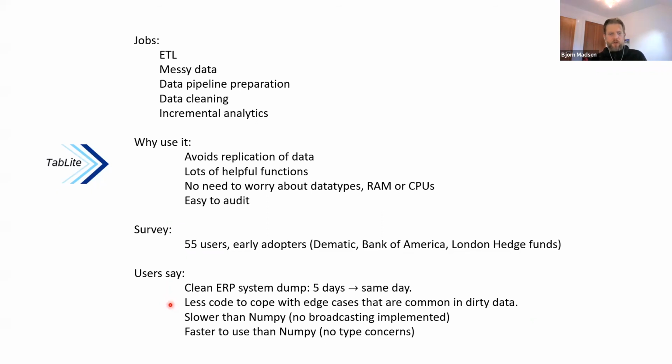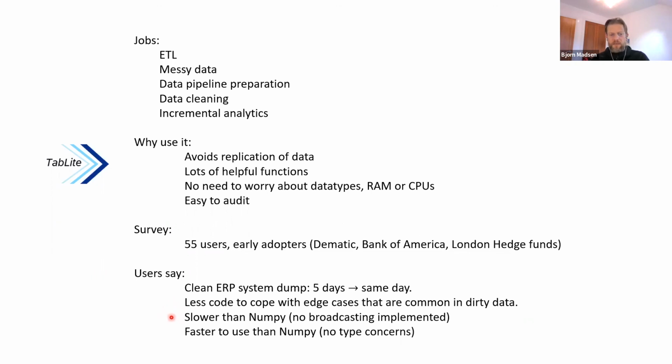It's less code to cope with edge cases, which are commonly known for dirty data. This is particularly around the types, where dealing with dirty data, offset columns, and all of this is difficult. Tablite has a function called stack, which takes two tables. If they have almost the same columns, it will match the ones that match by name, and then plug in Nones for the ones where it doesn't match. And then you can just stack them all. The order of columns doesn't matter because Tablite sorts that out itself.